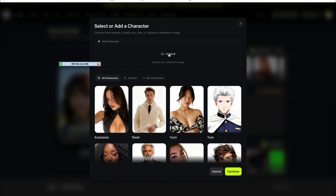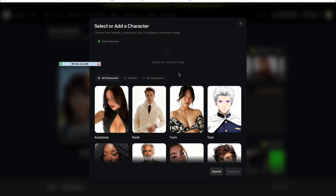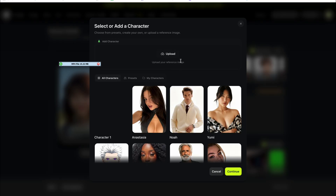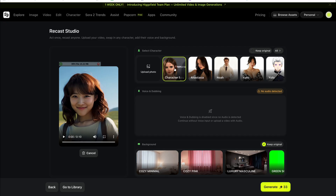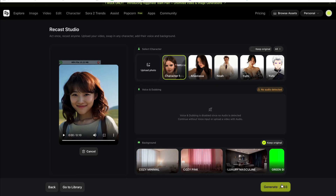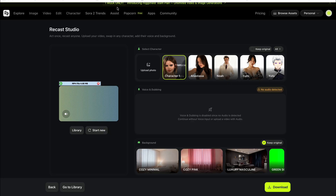I'm going to upload an Emma Watson image — I want to replace the face with Emma Watson. Now it's uploading, and you can see it's uploaded. Click here and then click on continue. I've selected the image, and now just click on generate. It will take a little bit of time — up to five minutes. I've used this face image, and now let's check how it works. Then we'll use a full body image as well to compare how it looks.